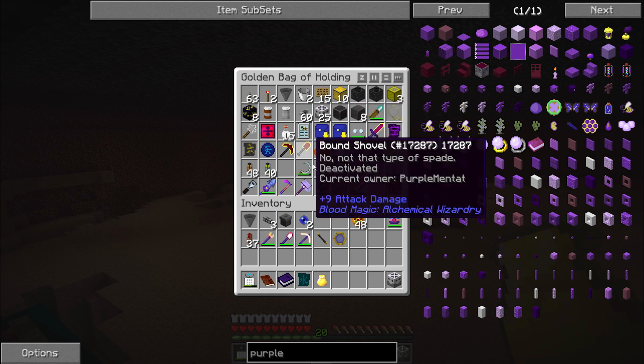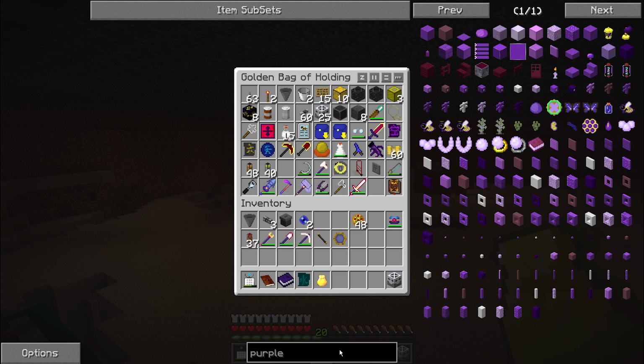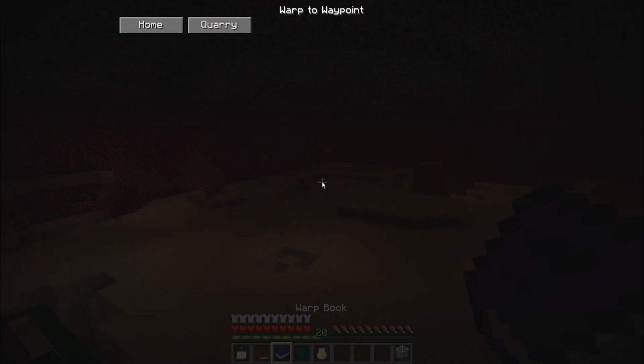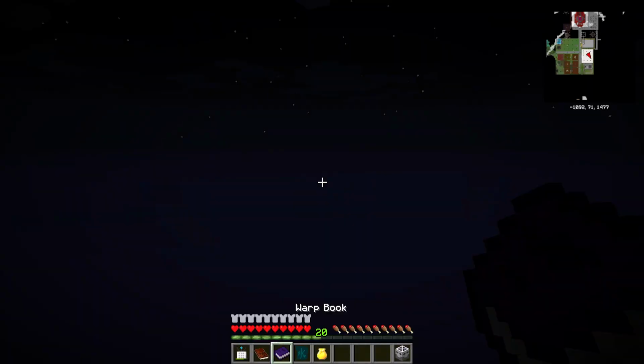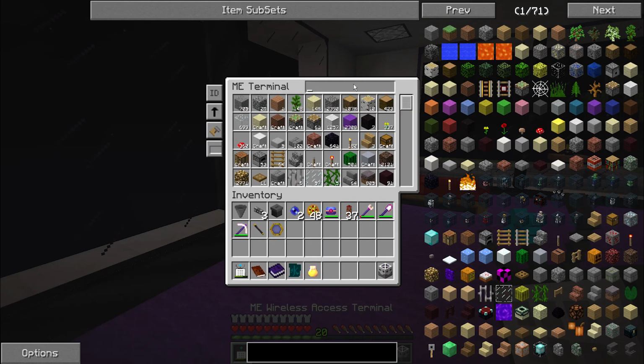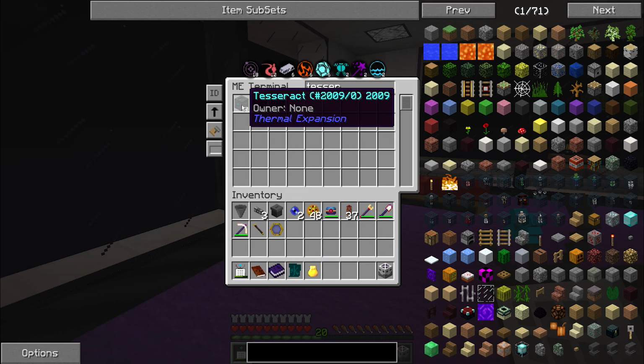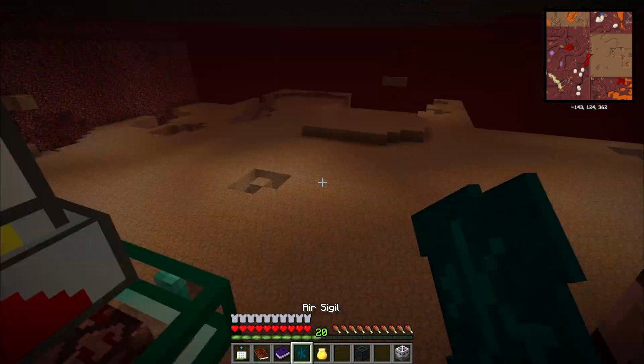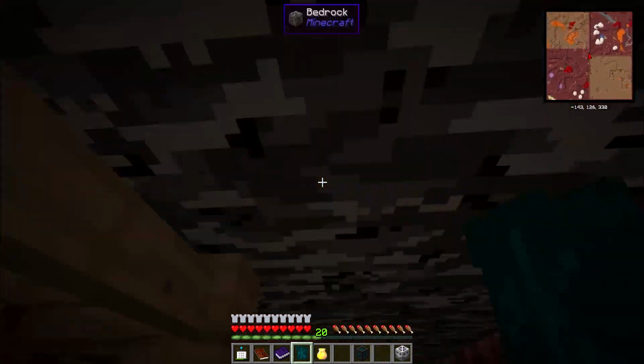Grab a chunk loader. Grab a tesseract. I'm out of tesseracts. Okay, hang on. I need to go back home and get one. Yeah. Good computer. Good server. Being able to change dimensions that fast, that's an amazing thing. I'm pretty happy with that.